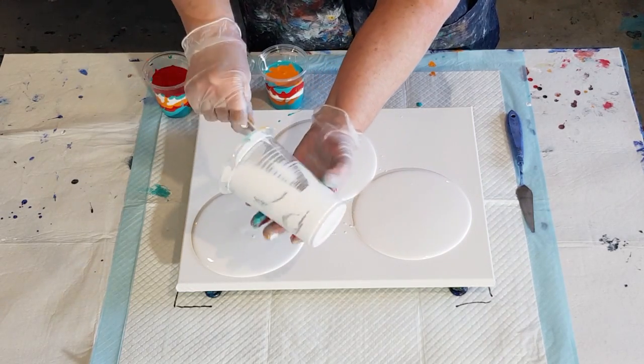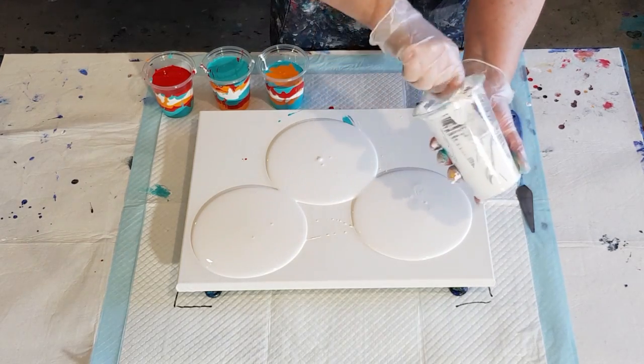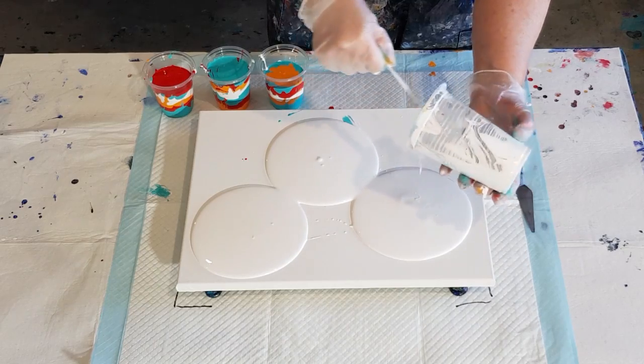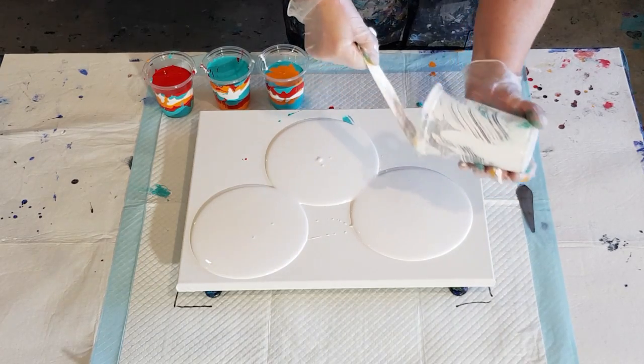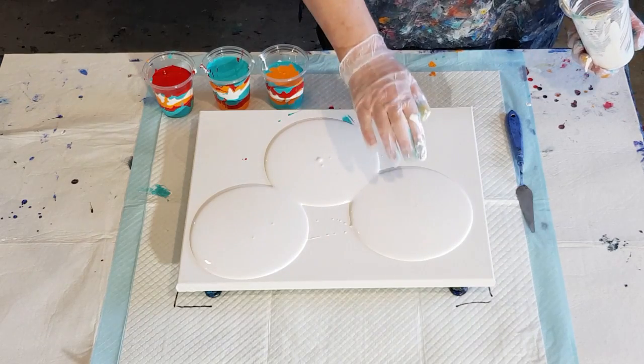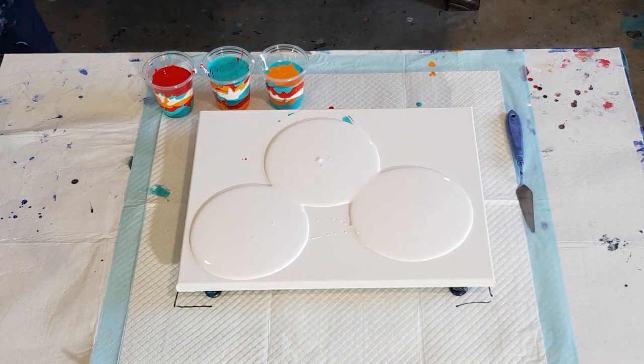It's probably going to be a bit like a, oh, what did I used to do? The push and pull. Do you guys remember the push and pull? Where you put your white down at the top and you kind of push into it and then drag your cup down and it pulls the white over the top of your colours.